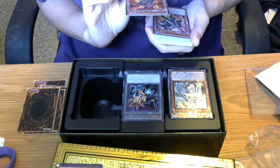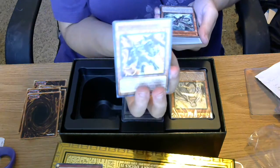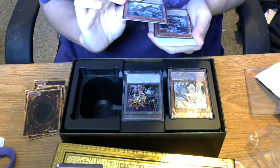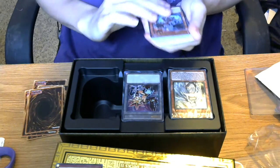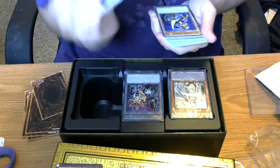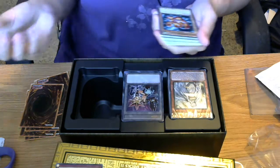Then we have Red Eyes Black Flare Dragon. Next we have Red Eyes Archfiend of Lightning. Next we have Black Metal Dragon. The next card we have is Red Eyes Retro Dragon. Next we have Axe Raider. Followed by Alligator Sword. This was the Battle City card.